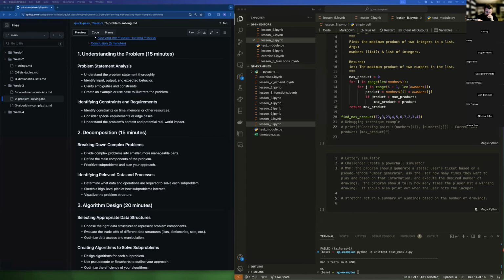But if we take a look at this problem, build a lottery simulator, okay, how am I going to approach doing that? What are the components of that problem? What pieces of a lottery do I need to worry about coding? Well, what does the lottery consist of? It consists of a drawing, a ticket, and money spent on that ticket. So how can I solve the problem of the ticket? How can I code that ticket into something that's real? What data type can I use to store that ticket? Can I use a list, or can I use a dictionary?